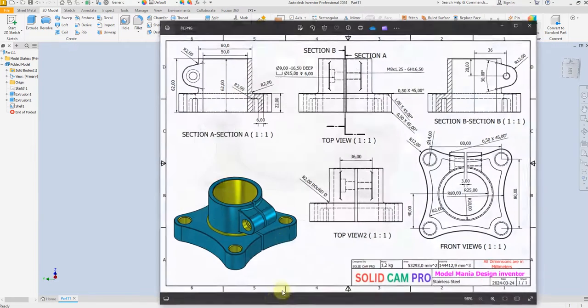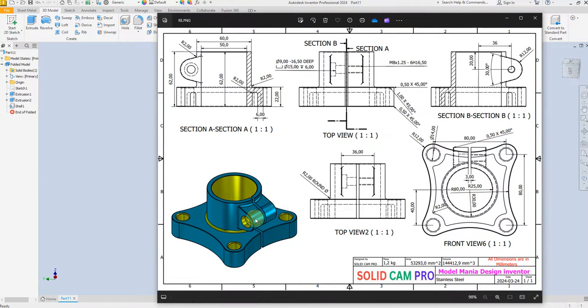Next step, we are going to create this part here, and we have the dimensions here. From the center to the center 36 millimeter, and from the top line to the center 20 millimeter. Radius 12 millimeter. This angle 30 degree.